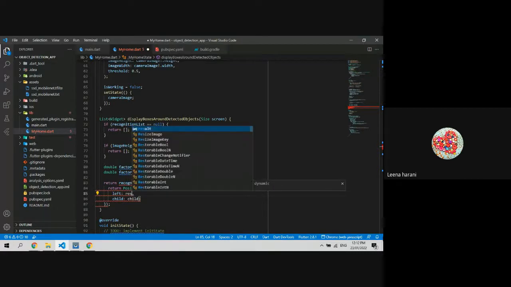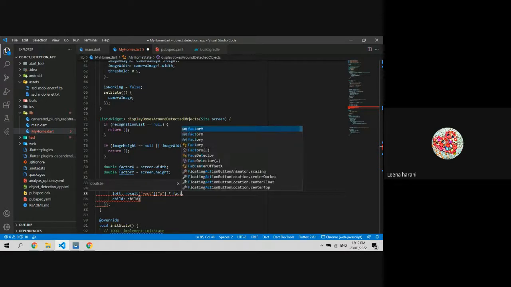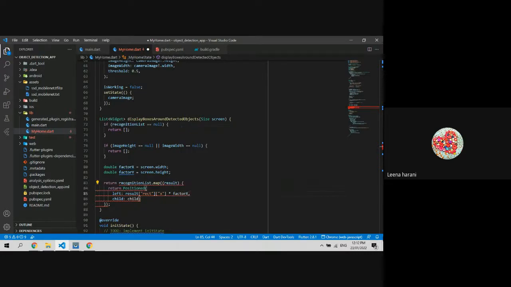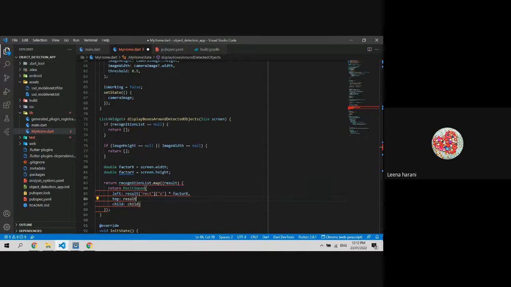So left will be result rect, which is a rectangular box, and here we will say x multiplied by factor x, and the top will be result rect y multiplied by factor y.